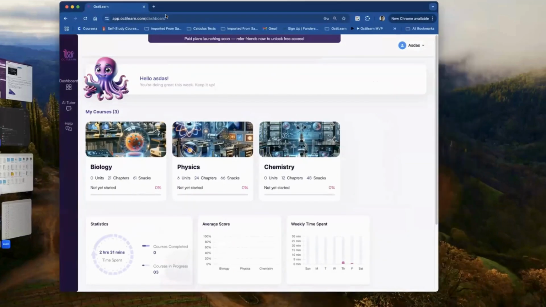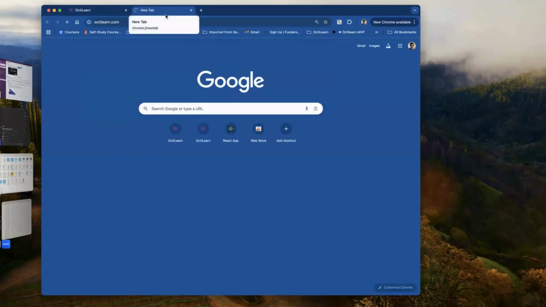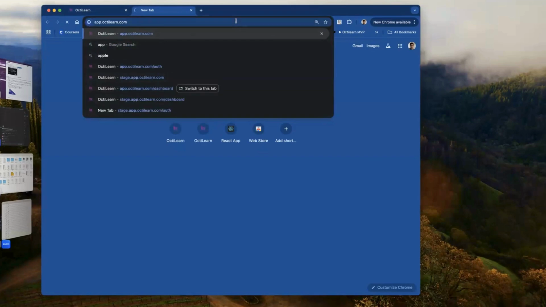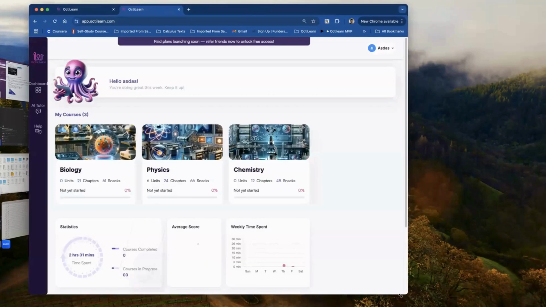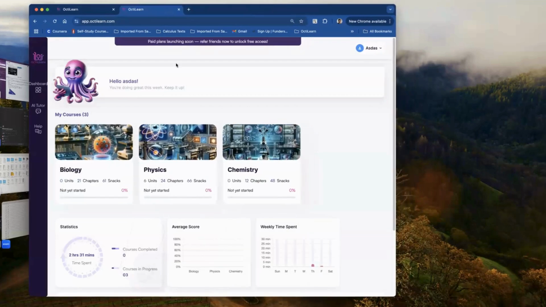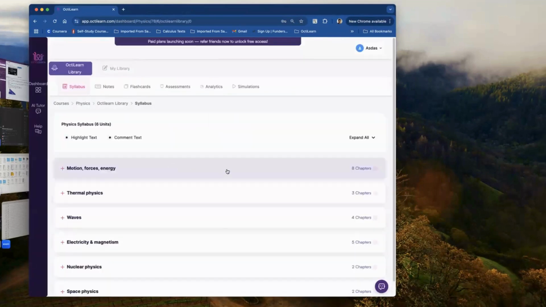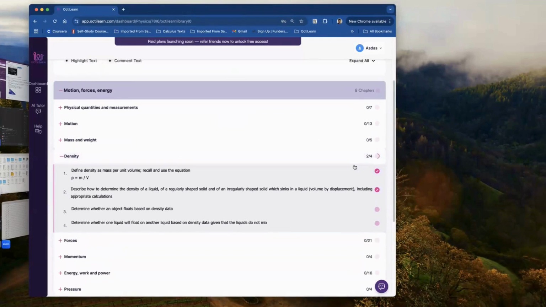I'm sorry, what is this? Is it like a website? Yeah. If you go to OctiLearn.com, or directly to the app link, app.octilearn.com, you can just create an account and start using it. We're actually a startup, so we're always making improvements. That's why I'm asking you how it's been. For instance, if we go into any of these, here's the syllabus. You can mark what you've done and what's left, and it tracks your learning objectives.